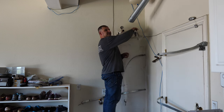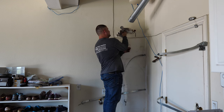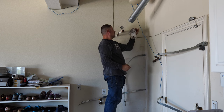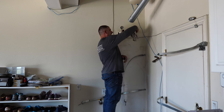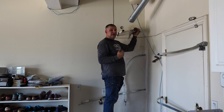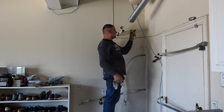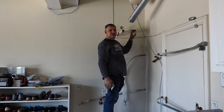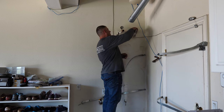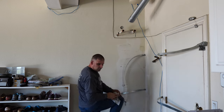Solder is solid, go ahead and clean the flux. It's very important to clean the flux after a solder joint, because that same flux will eventually eat through the pipe and create a pinhole leak. So that's my theory. I have seen so many pinhole leaks that have occurred right where someone did a solder job and didn't clean the flux. The flux eats through the pipes, you can see the green spots. This is where pinholes occur. So very important to clean the flux after the solder joint work.